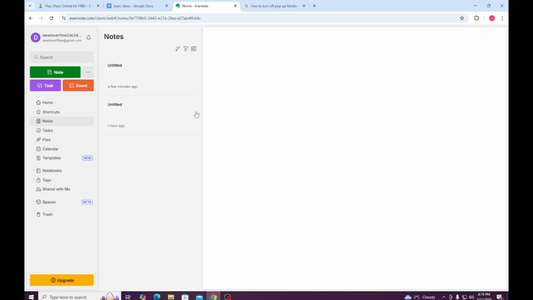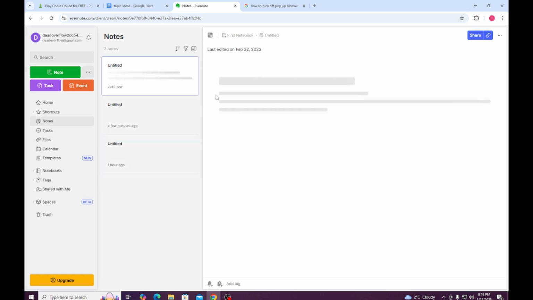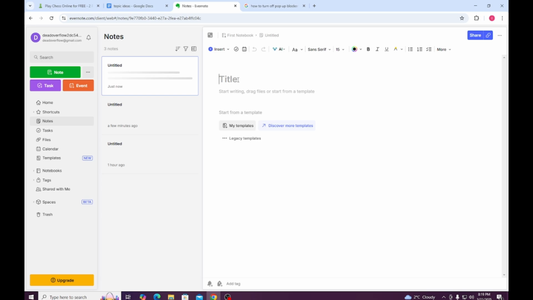Now you can create notes, obviously. So basically, what you're going to do is create a note. Once this page finally loads up, you can give it a title, and then you can also give it the text which you want to keep. And once you're done, it will save this, and now you've got yourself a note which you can read and deploy.